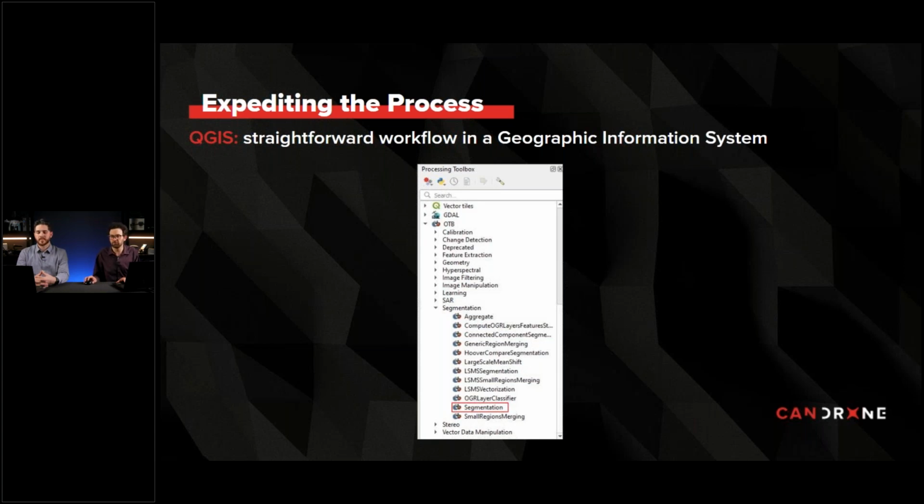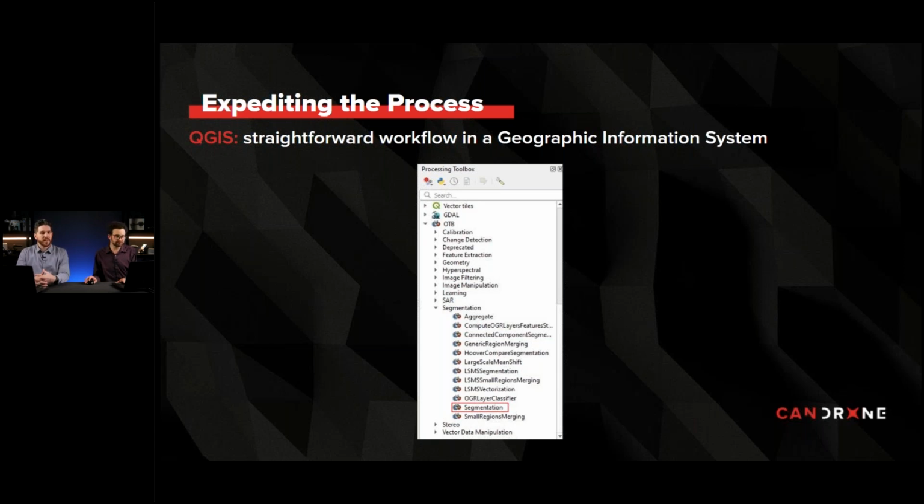QGIS is available for Mac, Linux, Unix, and Windows operating systems. In this image here, you can see a capture of the processing toolbox containing Orfeo tools and the segmentation tool mean shift that we used in our example a few slides back.